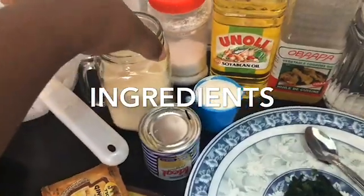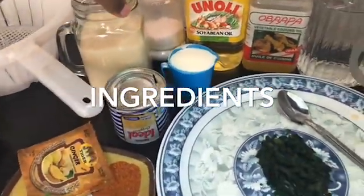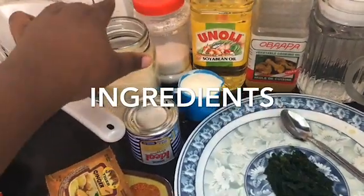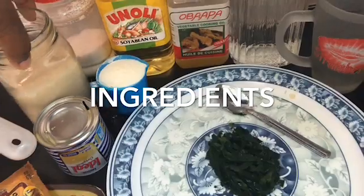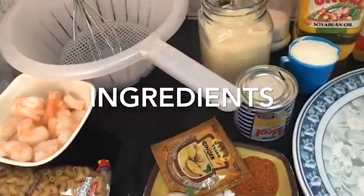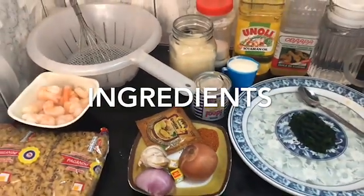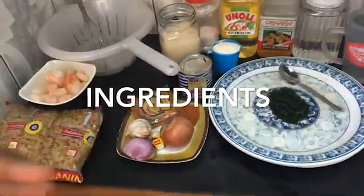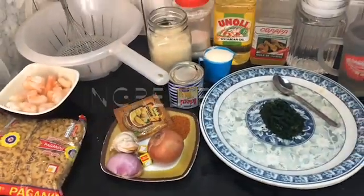Then this is our milk. I'm using ideal milk for this video, so I mixed it a little bit with water to just make it less concentrated, which is going to also help us in our food. So stay tuned for our white pasta, our shrimp white pasta sauce.